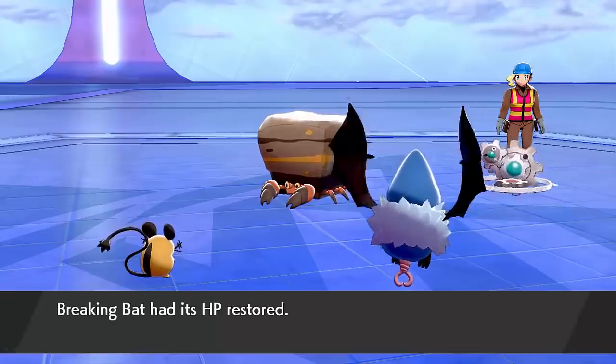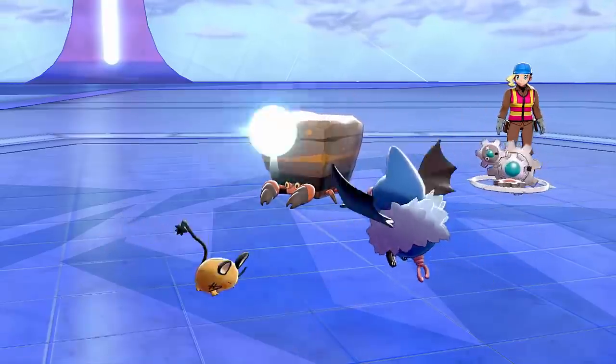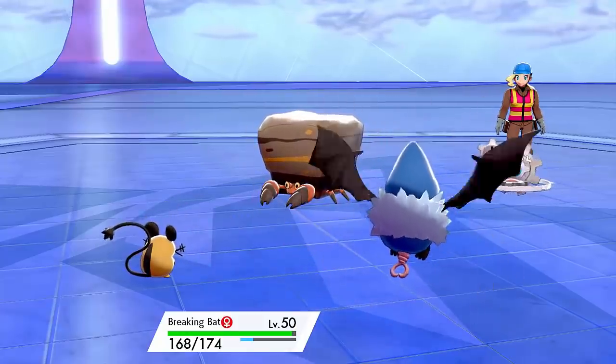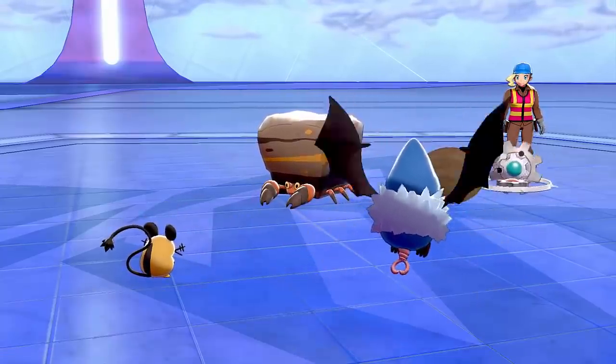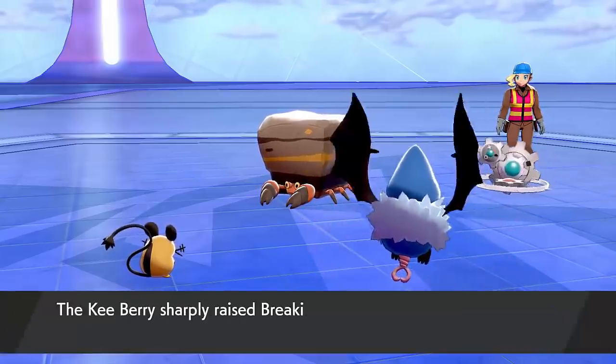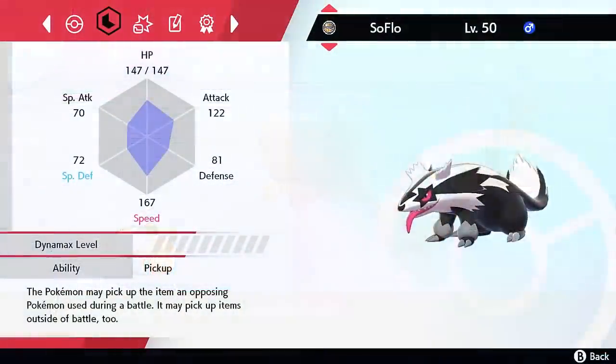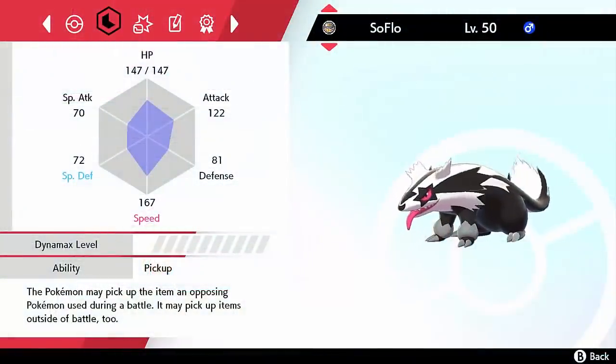So Pickup is an ability that allows a Pokemon not holding an item to pick up stuff off the floor while you're walking around the Pokemon world. And that can be kind of cool in your playthrough when you're getting some free items and stuff, but competitively it's kind of irrelevant. However, there is an in-battle effect. The ability description in-game reads that Pokemon may pick up the item an opposing Pokemon used during a battle.